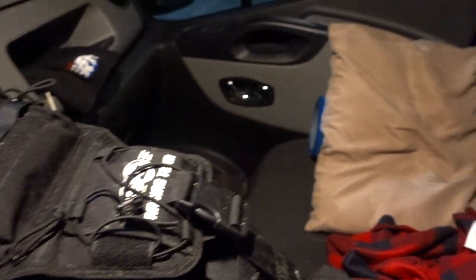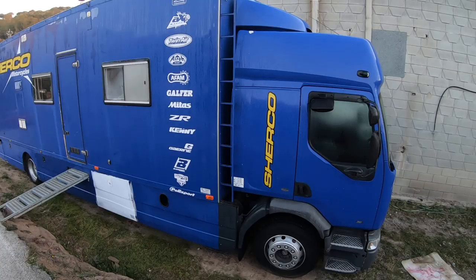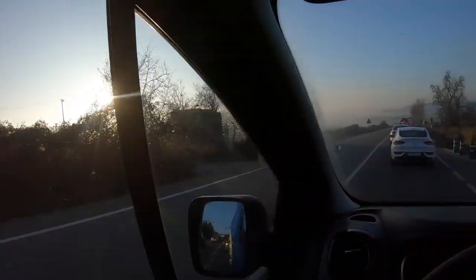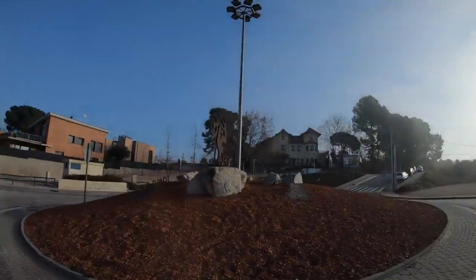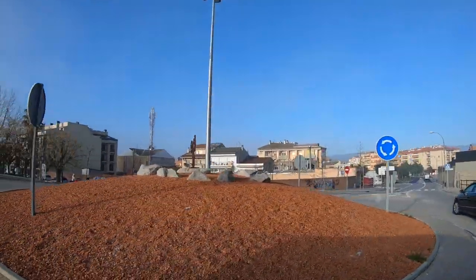Last night I decided to sleep in the van, because after 27 hours of traveling I was tired and didn't want to find a hotel. Tonight I think I'm going to actually be able to use this for its true purpose, because I'm in the team rig tonight — hopefully I can stretch my legs and get some good sleep. Well, I didn't get a whole lot of sleep last night. Jet lag kicked in about 3am and I didn't really sleep after that. But I'm meeting up with some guys to go ride now and have all day to ride and get comfortable with the bike, so hopefully I'll be all ready for tomorrow.